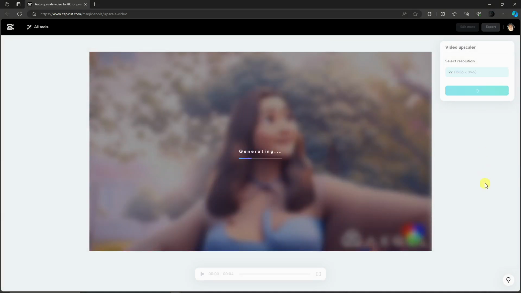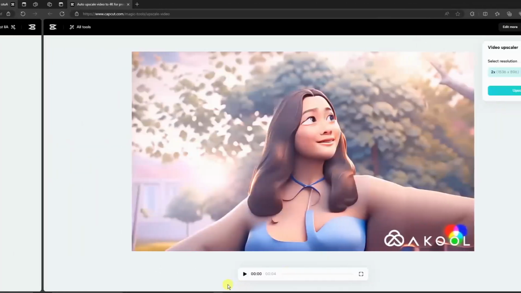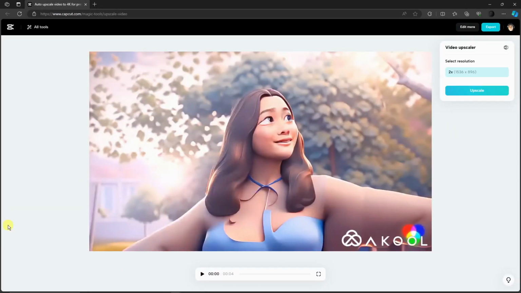It's generating as of now, and this is going to be our final tool on CapCut. So we're just going to wait for it to finish, and I don't want to take much of your time. I'll just get back to you once it's done. So welcome back. Our video has just finished generating, and let's play as of now.